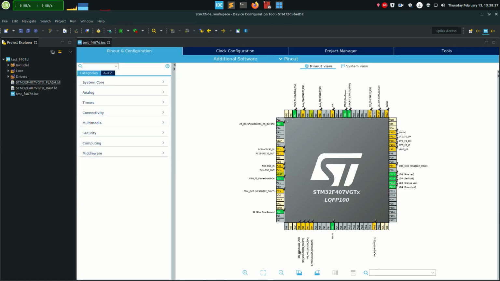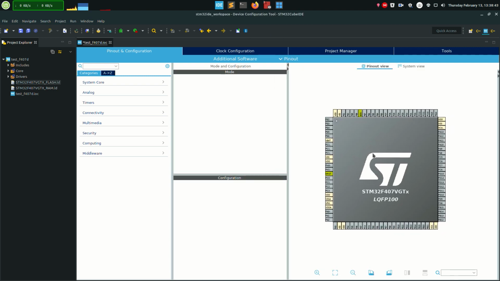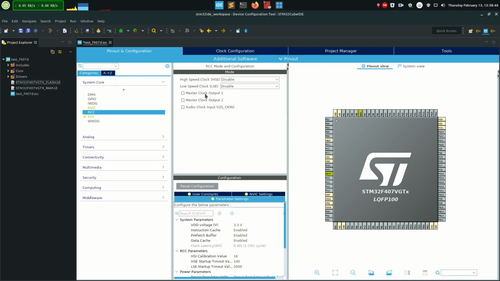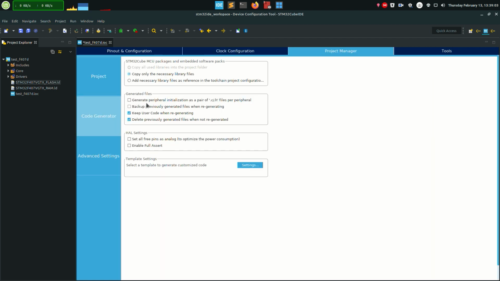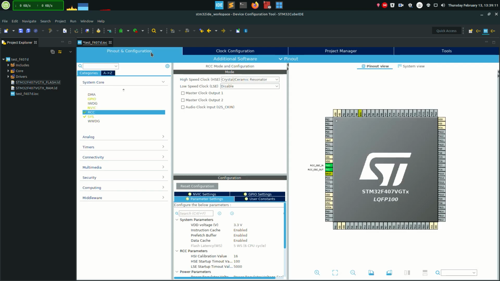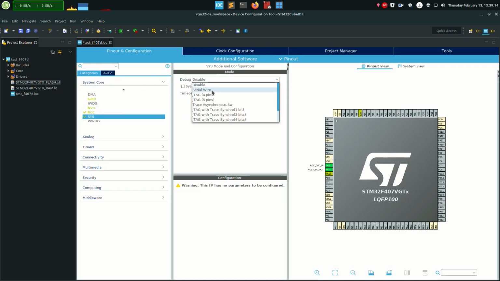As you can see, it already has the pins defined, but we're going to reset that, so you can all start from the same page. So it's a blank processor. First, let's go for the clock. If you have a ceramic resonator, we're going to enable this one, and let's go to the clock setting, and let's enable the external one and clock it to, let's say, maximum, or what your processor supports. So you can see the external clock is selected. That's great. We're also going to tick this one, so it's going to generate those C and H files for the library in separate folders, so it's easier to manage, at least for me. And also we're going to enable the serial wire debug. And now you need to enable the USB peripheral.